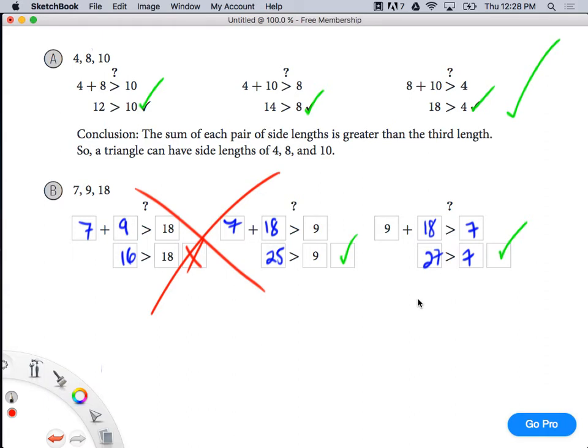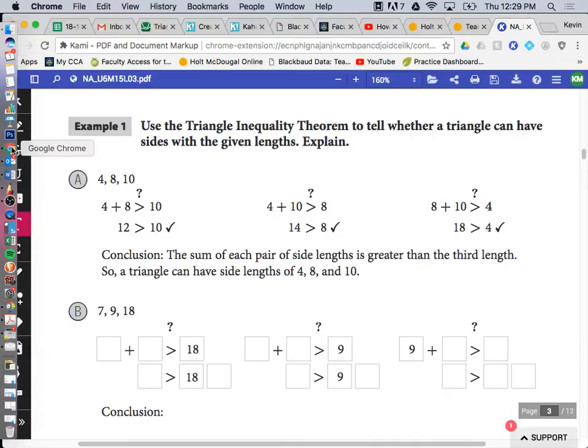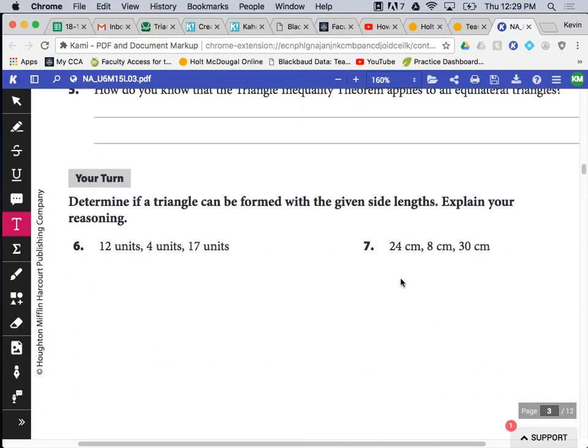But do you see why that's never going to be the case? If you have a bigger side, it's never going to be smaller than a smaller side. It's just not possible. You see? So just a little bit of insight. But in terms of this theorem and how we're doing it, we're going to check all three. Any questions about that? All right, cool. Now, it's good to have those mathematical insights, though, I think.